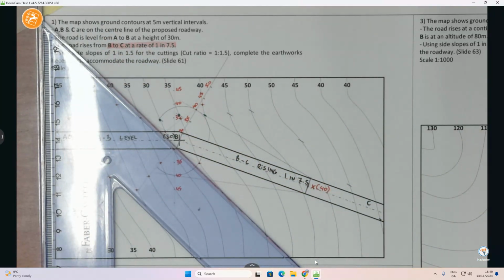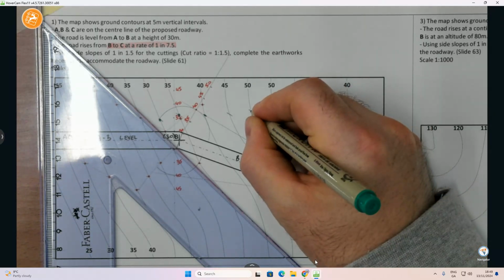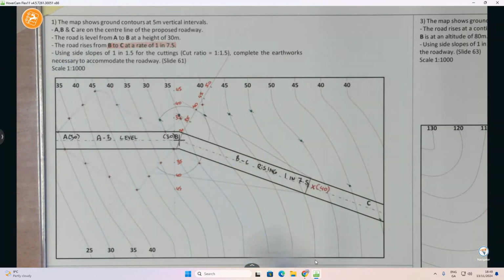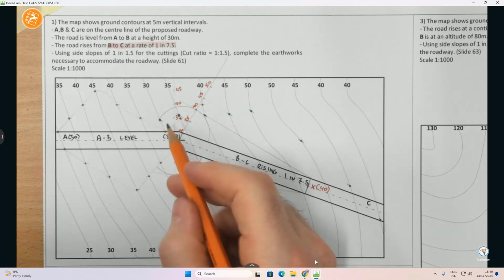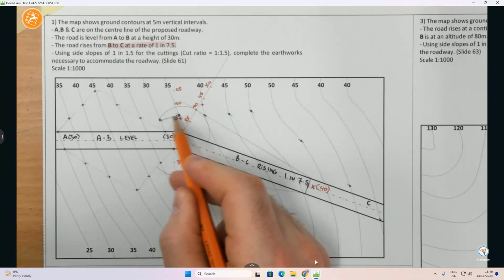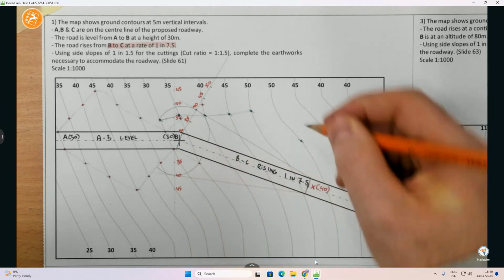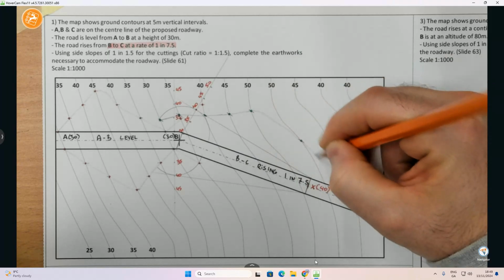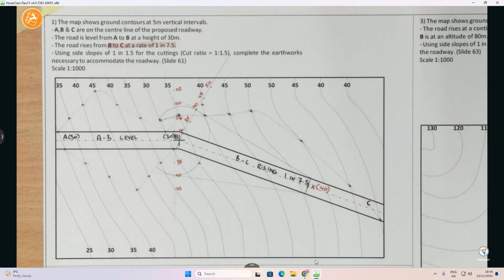I think that's right. I'm just going to put them in green there so they stand out a little bit more on your screen. There we go. So a little bit of difference between the green and the red. Same thing. Now what I'm going to do is the sketch through all the green points. And from here it's going to go down through this one, through this one, and into the road there. Okay, and you can see the shape of the curve.